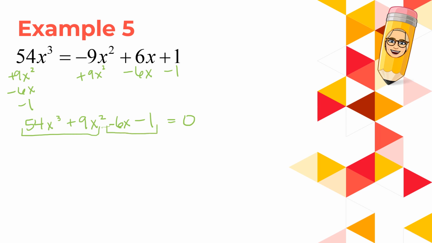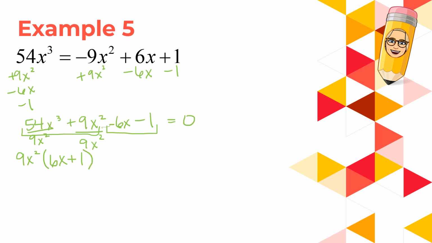Now we look for a GCF in the first 2. And it looks like the GCF is going to be 9. And they also share 2 x's, so 9x squared. So then we divide 9x squared from both of these terms. So 54 divided by 9 is 6, and then there'll be 1x left over. And then 9x squared divided by 9x squared, anything divided by itself is 1. Don't forget to leave the 1 there as a placeholder.